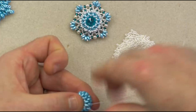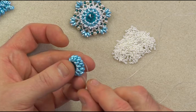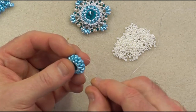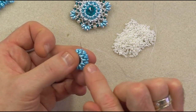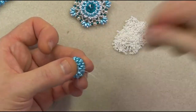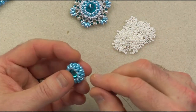So we're going to pull the thread through, and all I'm going to do is a step up. So I'm exiting the 11-0 and I'm just going to take my needle across to the hole of the SuperDuo and I'm going to sew through. So you can see where I'm exiting from the 11-0, I'm going to go across and up through the exterior of the SuperDuo. So what we're going to do now is we're going to be using number 3 quite a bit from now on throughout the whole design.